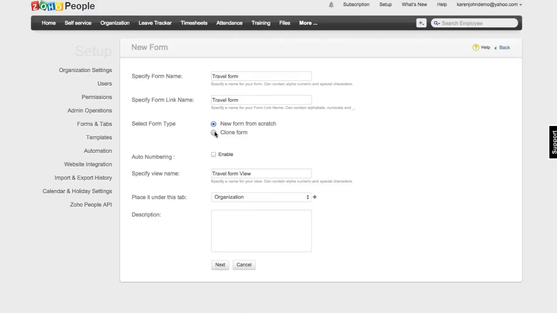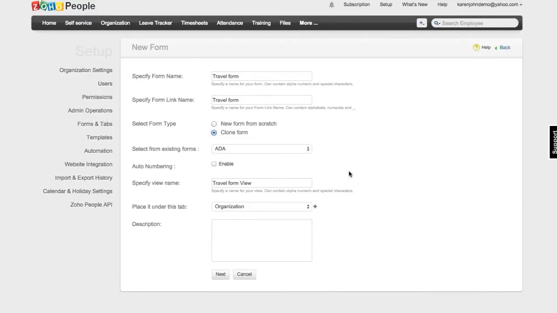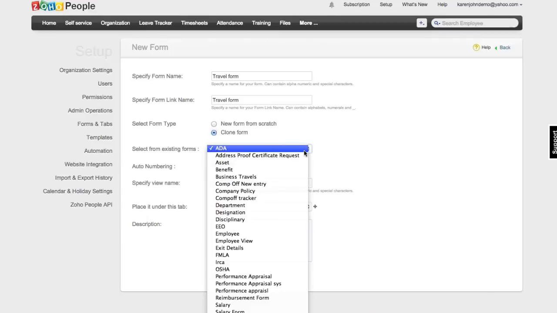Select the form type as clone form. Clone form functionality allows you to clone an existing form and customize it as per your requirements. Select an existing form from the list and enter other details.